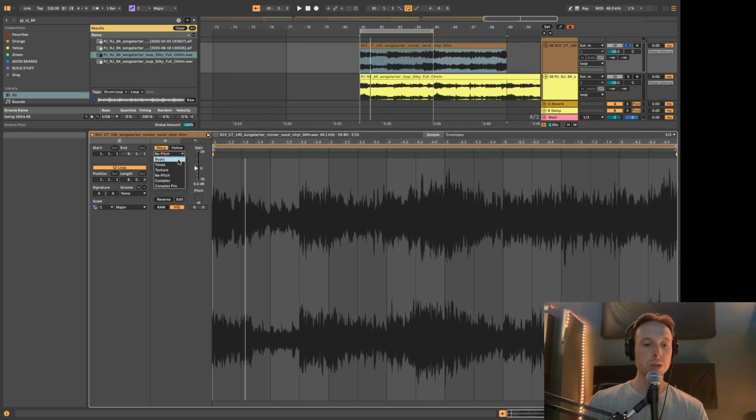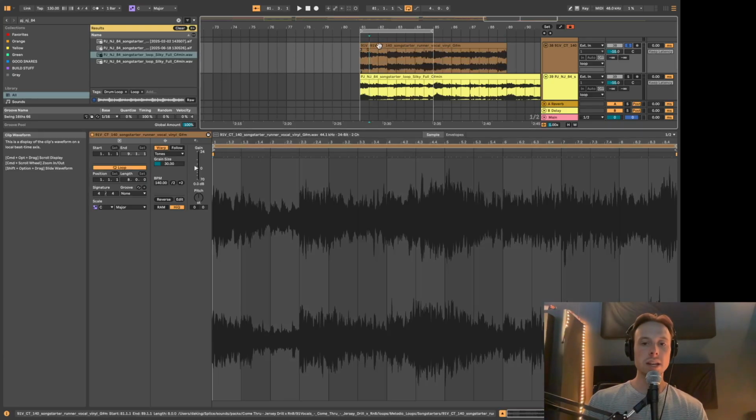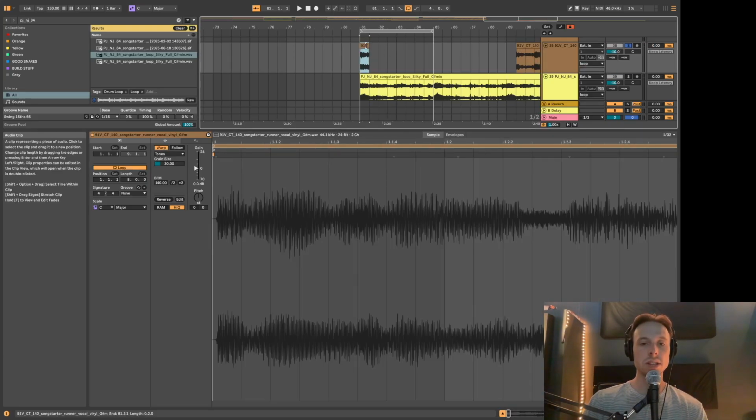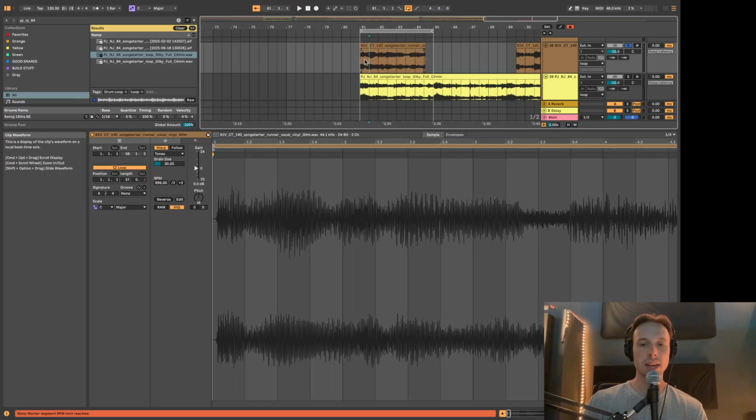So the next mode I'm going to talk about is tones. I've found that tones and texture are really good for getting that trippy and sort of stretched out sound. So if I get rid of the rest of this sample and take just this first bit and stretch this out all the way as far as I can, we can hear that with tones, it sort of acts like a granulator, where it's going to take small little snippets of the sample and try to reassemble the overall tonality of the original sample. And we can change the grain size, and that's going to have an effect on what we hear.